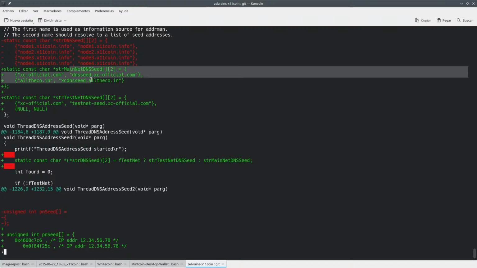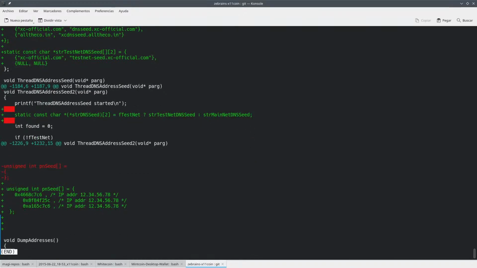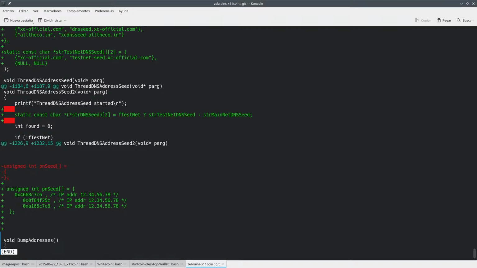Okay, yeah, this is the main one and this is the testnet, and you've got 2 like if you were modifying the second entry. And that's interesting. And then finally there's the seed down here, which is also modified here, with some spaces.